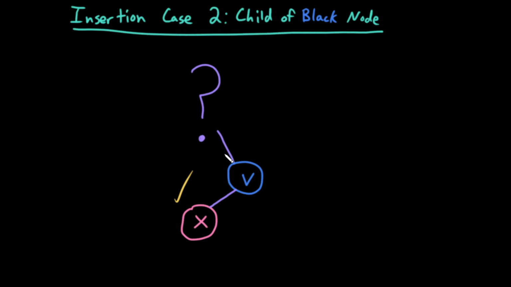Similarly, in this example, I had X end up being the left child of V, but what if it ended up being the right child of V? So let me make another node Y, that's the right child of V. Again, I'm not using alphabetical values, these are just variables. If the new node that I've inserted, which must be red as per my rules of general insertion, ends up the child of a black node, I'm done.